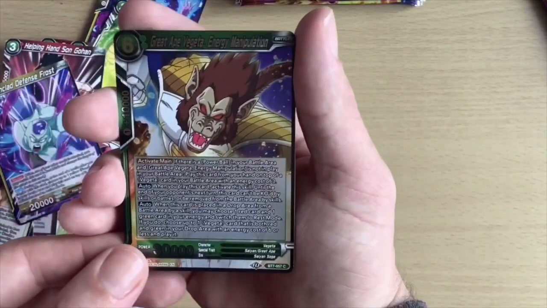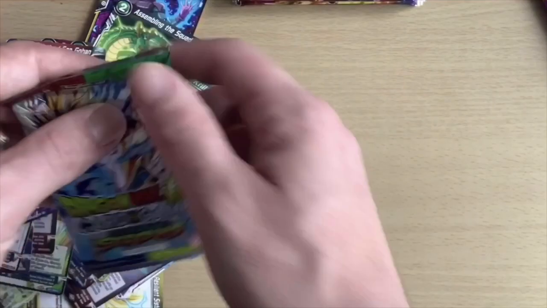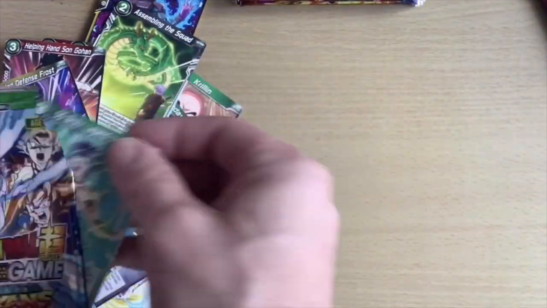What do we have? Holo common. And then we also have rare Gohan. I want a God pack. Give me that God pack. What would I want rather? A God pack or a special rare? Probably a special rare. Never had a God pack though.